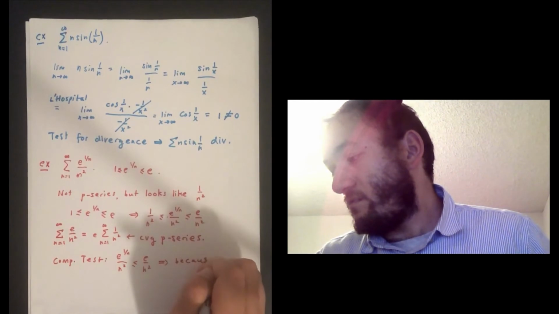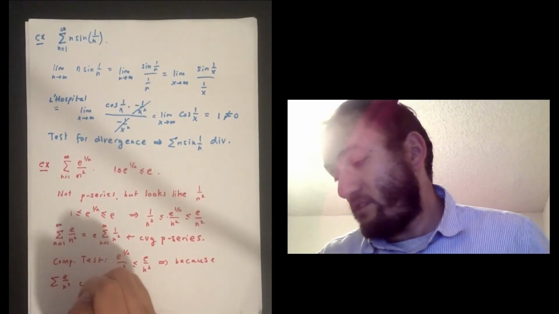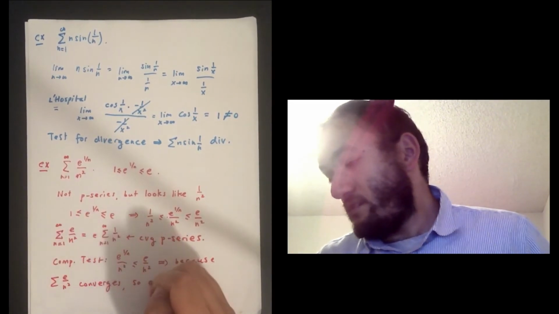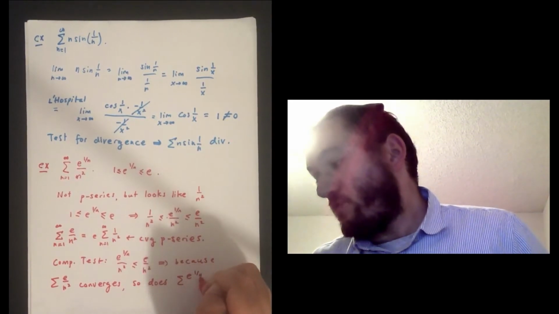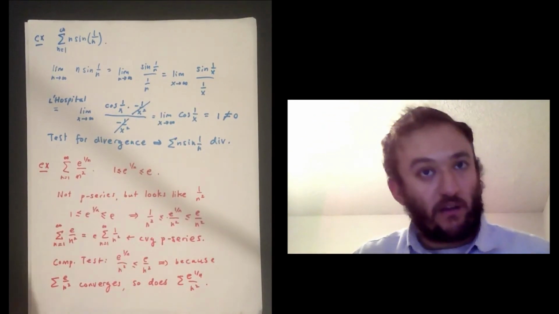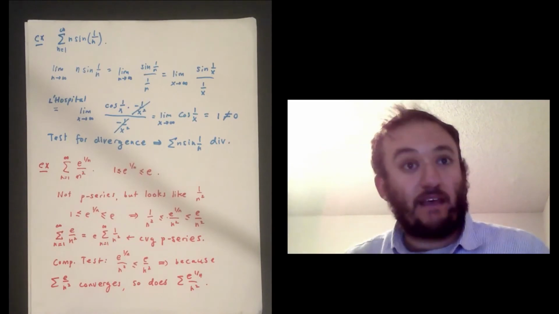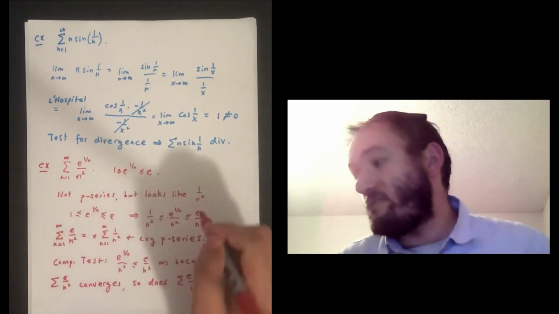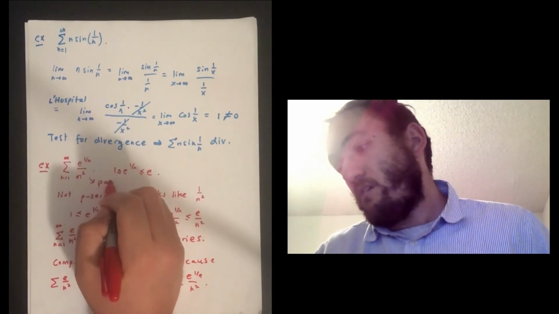So because the sum of e over n squared converges, so does our series e to the 1 over n divided by n squared. Okay, and to be completely correct about this, you would need to just confirm along the way that the series has positive terms. Okay, you only can do the comparison test when you know that the series has positive terms. So we just put that in here. Positive.